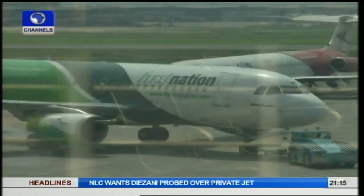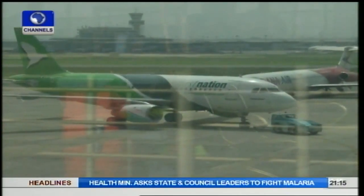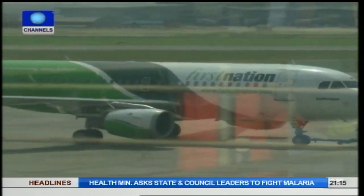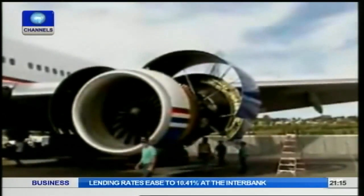Why do the airlines always have to do the C checks outside the country? We don't have a maintenance facility in the country that is capable of giving us a C check on most of these commercial aircraft. And if we have to do a C check in the country, it means importing. And today, when you look at hangarage facility in the country, you are looking at just the Air Force hangar that people have been moving into to do their checks. That is A and B checks. But then, that's a military hangar. We're only using it because there is none we're supposed to have. A C check could take between 1 to 3 weeks, depending on the facilities that the MRO has on ground. Otherwise, it can be longer.